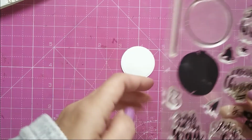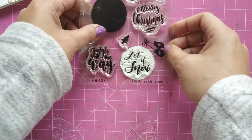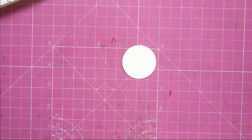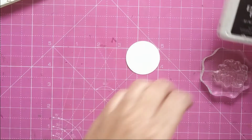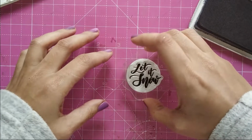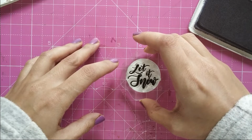For the sentiment, I've die cut a circle because I do not want to spoil the glittery snowflakes that I have in my background. I'm just using a small circle for my sentiment. Let It Snow sentiment fits perfectly on the circle, and I stamp it with archival ink.